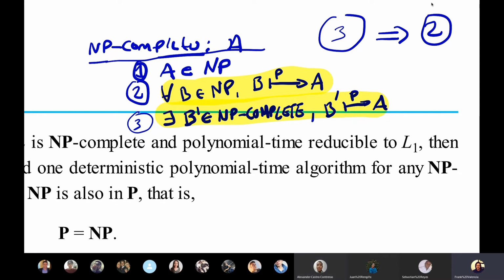Okay, for example, this could be SAT, and this could be 3 SAT. But what I need somebody to tell me is why. I think they are logically equivalent, or it's a negation of a for all. No, wait. No. Here you have NP and here you have NP complete.